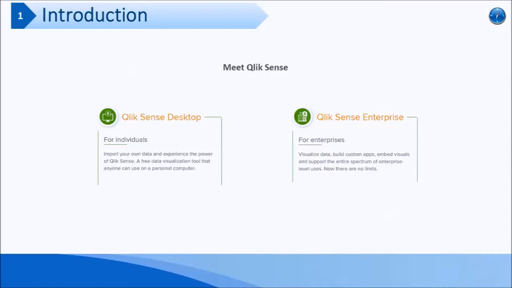It'll be easier and simpler for the administrators of the Sense Enterprise if you do that. If you do want to consume something that's on Qlik Sense Enterprise, it's possible for the administrator to export the app for you so that you can view it in Qlik Sense Desktop. A sample or a use case for that may be if you want to go on a business trip and then talk to a series of customers or suppliers about the insights you see in Qlik Sense, you can take Qlik Sense Desktop with you, that app, and then use it.